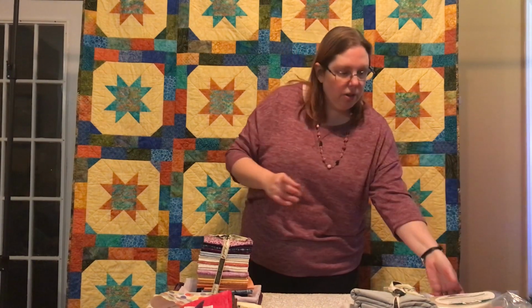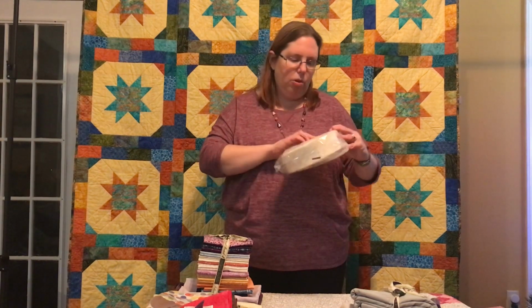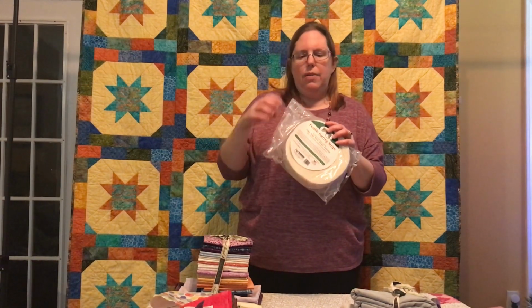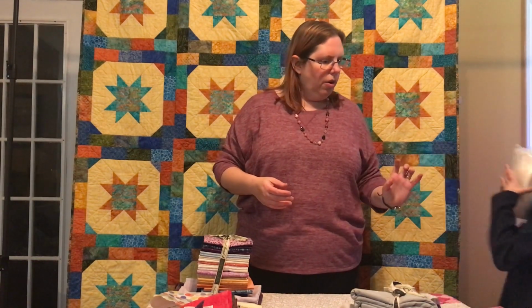And if that wasn't enough, they also sent a package of their fusible batting strips. So these strips are, I think, 2 1/4. Yeah, they're 2 1/4. So they're great for things like jelly roll rugs, anything you might want to do in strips, placemats, coil bowls, things like that. There you go. So that's everything from Hobbs.